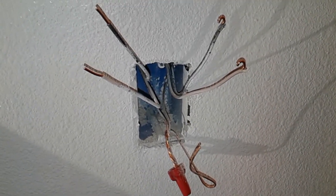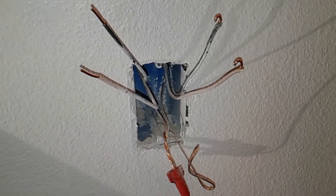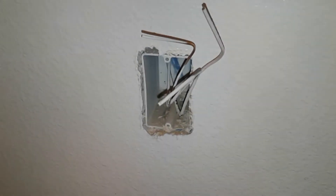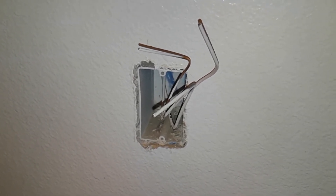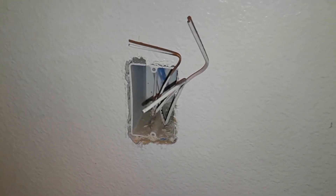So what I figured out — I went up in the ceiling because I still have it open inside the bathroom, and I can actually see this wire coming up the wall straight up, going all the way across, and coming down to this dead circuit. I've checked this twice now and there is no power. From up in the ceiling you can actually see where it's coming down, and it comes directly down to this electrical box.